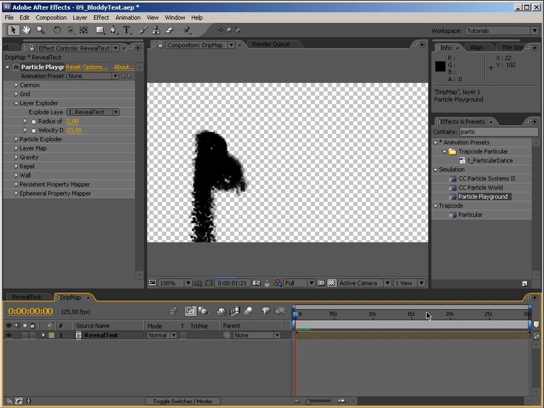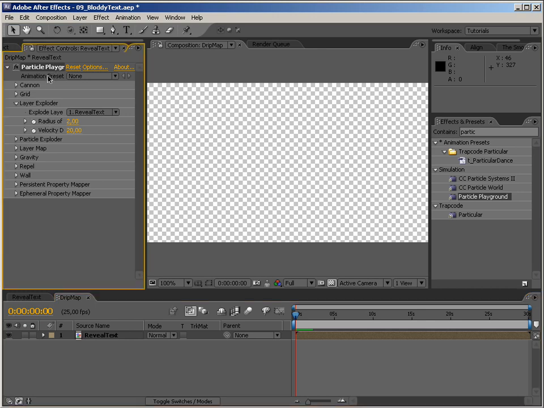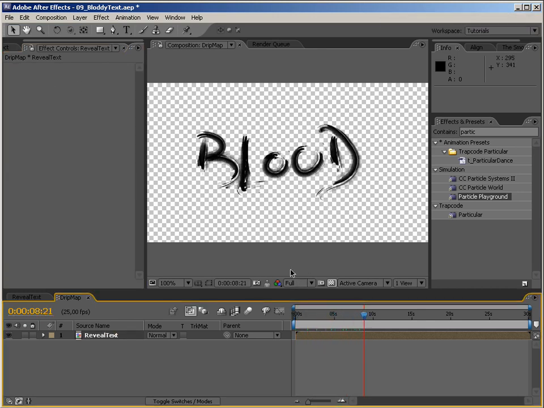We only need to select a few areas that we will choose as emitter points for our blood. So let's just go ahead and try to do that right now. Let's turn off the Particle Playground for now and find some areas of interest. And obviously, those should be like the most bottom-like areas of the text, right? Of the type. So I actually found a cool way to do that. Let me just show you.